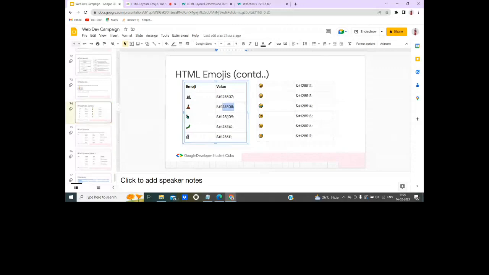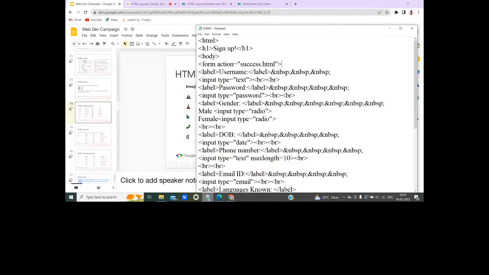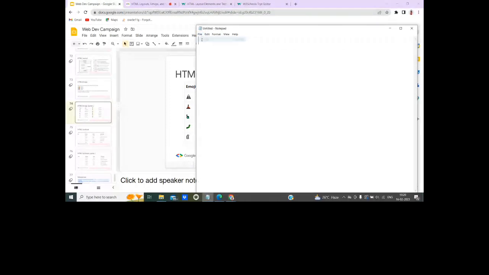If you can see here, the smiling emoji contains a value of ampersand hashtag 128512. Similarly, if you try typing some random numbers, you will get some random emojis. Let's try this and let's see how these emojis look on our web pages. So let me open a new page.